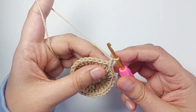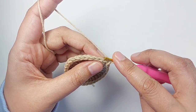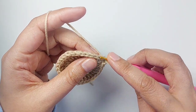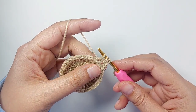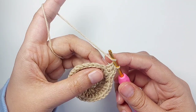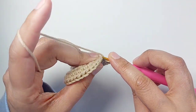Chain 1. Yarn over, insert the hook into the next stitch, back loop only, pull up the yarn. Insert the hook into the next stitch, back loop only, and pull up the yarn. Four loops on the hook, yarn over and pull it through all four loops. Half double crochet into the next stitch, back loop only.